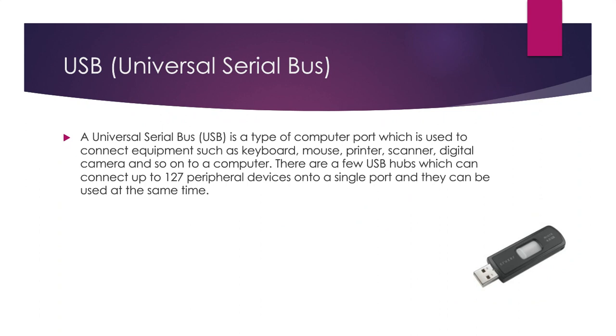So there are a few USB hubs which can connect up to 127 peripheral devices onto a single port, and they can be used at the same time. There are different types of USB shapes. You can have one as a stick, or one that's a box shape with the wire at the end of it.